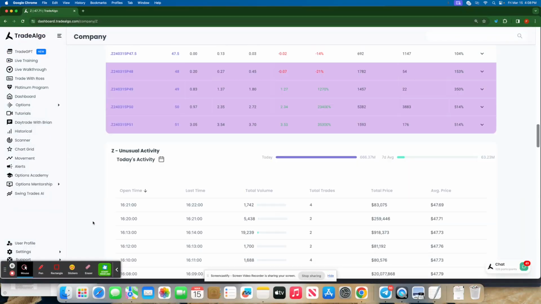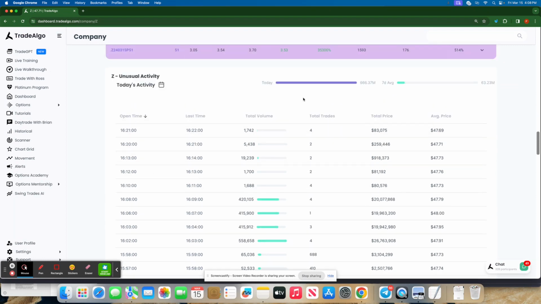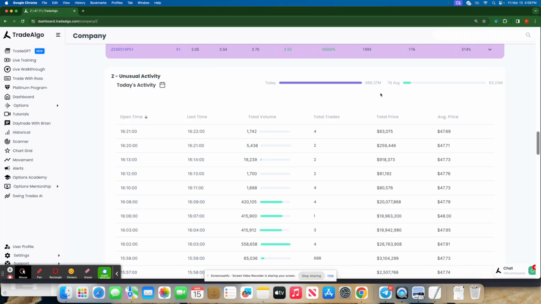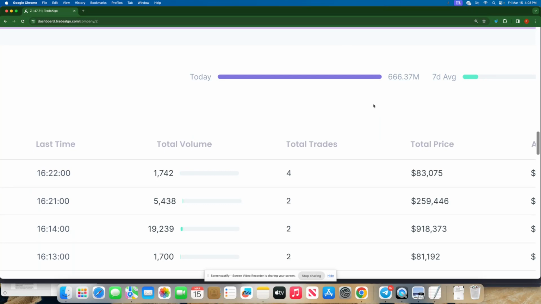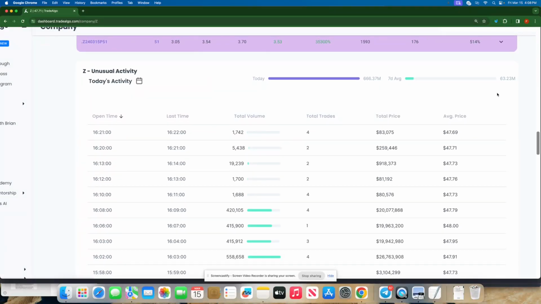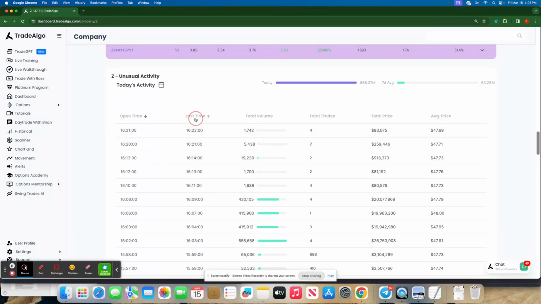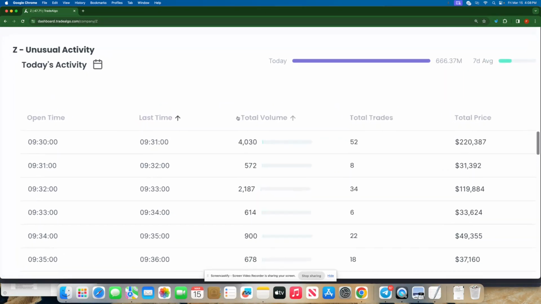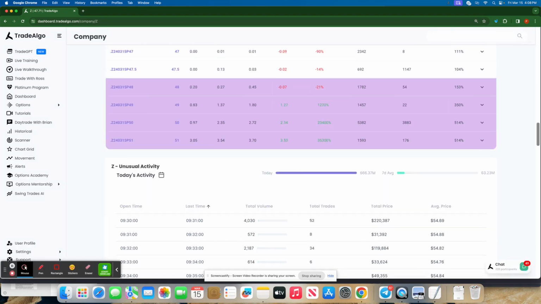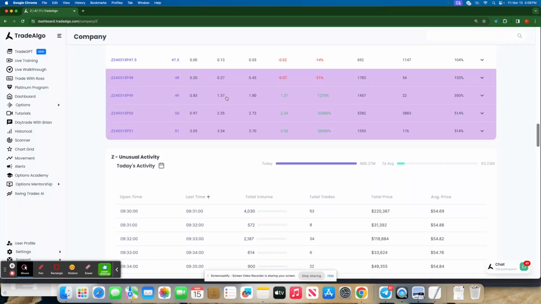We'll go down here to these opportunities that you would have had following Z today. So today on Z, you see $666 million worth of institutional sell-off transactions where they're selling the stock. The stock price is dropping on a usual 7-day average. They're only doing about 63 million. We'll go here to the first transaction on the day. We see right at 9:31 in the morning, a massive $220,000 order coming in, affecting the price of the stock, and the stock is going to respond just in suit.